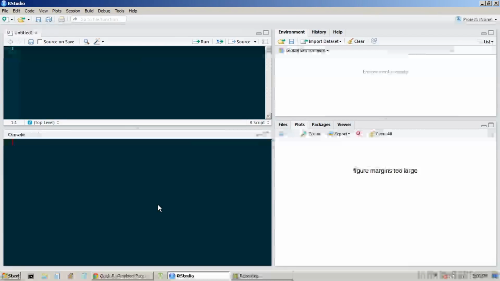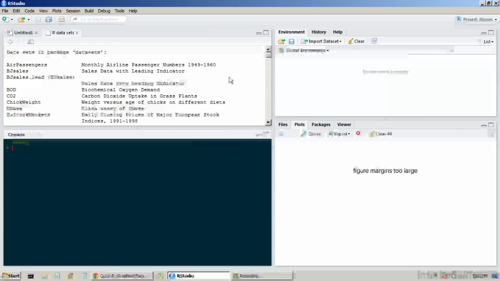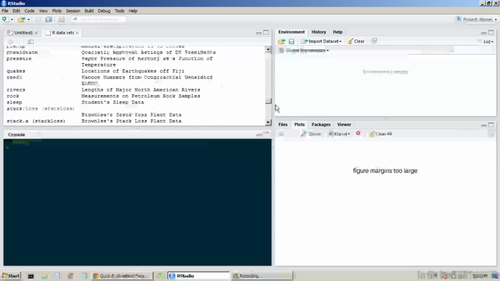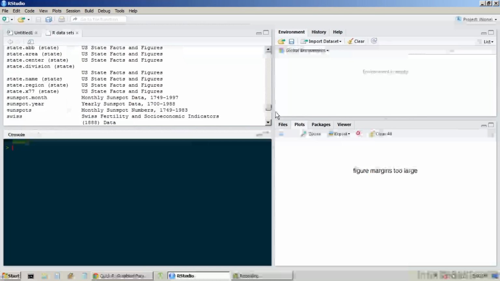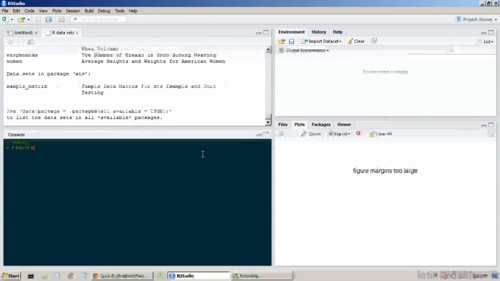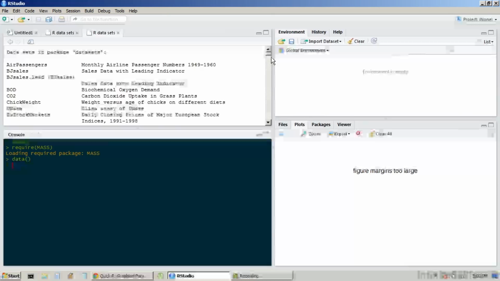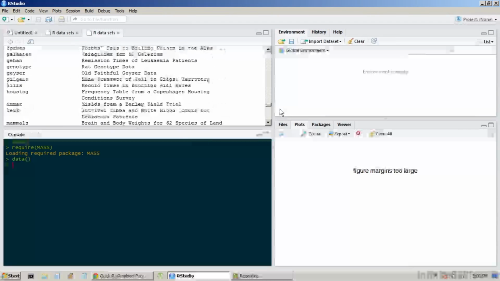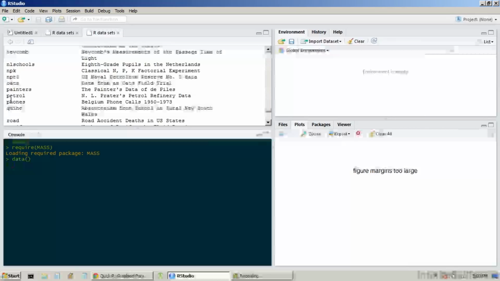In this lesson, we're going to talk about how to order and sort your data. So let's open a new data set using the data function. I'm looking for a data set called petrol, which contains information about different barrels of oil. So the MASS package wasn't loaded, so let's try and load our data sets again and see if it's there. Here we go, petrol. We can load it using petrol, the name of the data set of interest, as an argument in the data function.